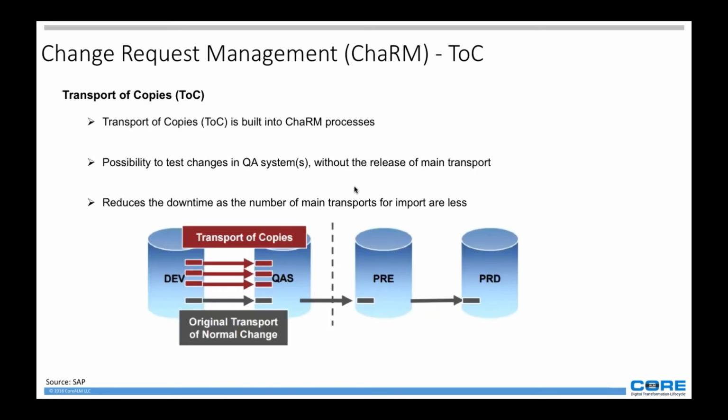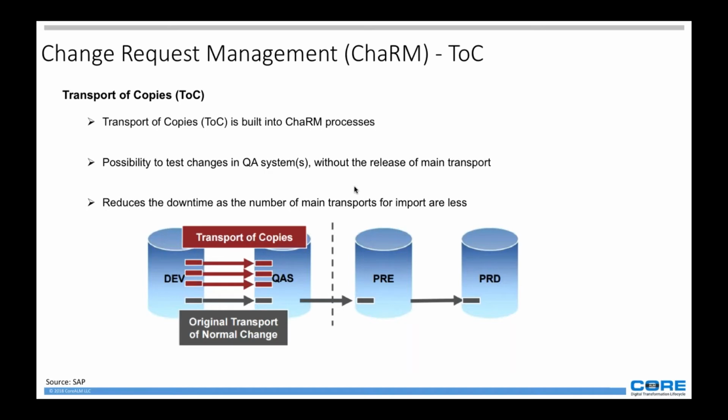Transfer of copies is a feature that SAP has enabled in one of the change types. The idea is you reduce the amount of change going to production, because as you're in QA testing things, you wanna fix those errors and issues that you encounter. By doing that, you create some minor fixes through tasks, and those tasks create transfers of copies, moving constantly into your QA environment until you're done with that fix or development. Then when you decide to go to production, it combines all these transfers of copies into one main transfer and goes to production.